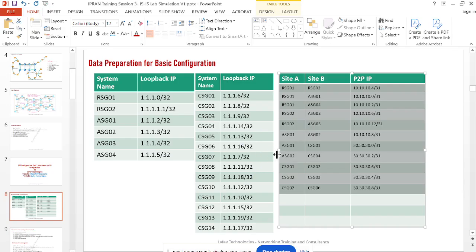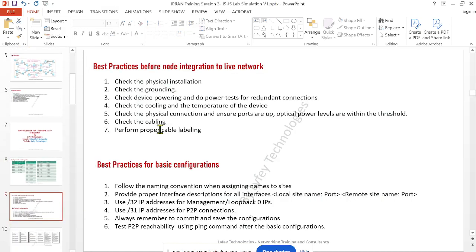So once you've done the data preparation, the next step is to start your configurations. But before you start the configuration, I mentioned that this one will be more a mixture of theory and lab. So you need to perform checks on the physical installation, check the grounding, check the device powering, and do power tests.